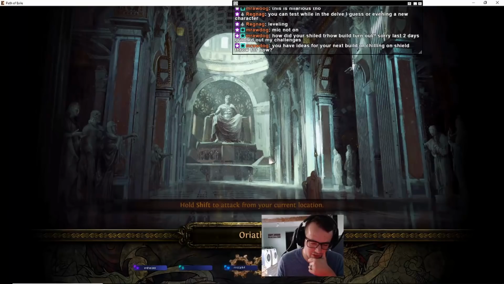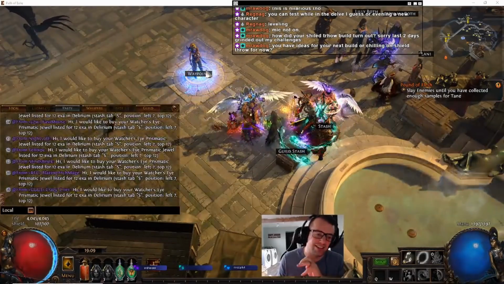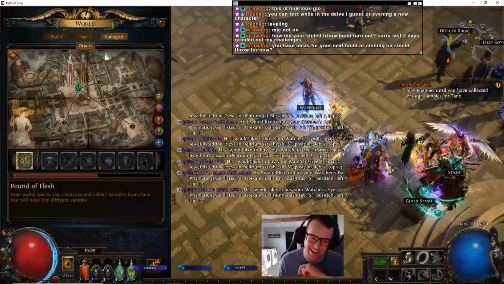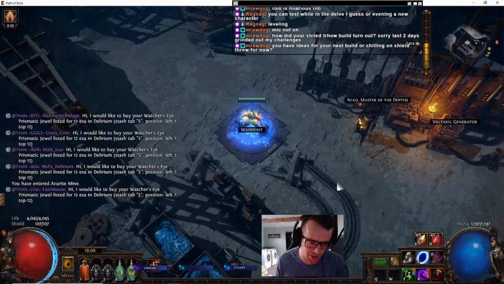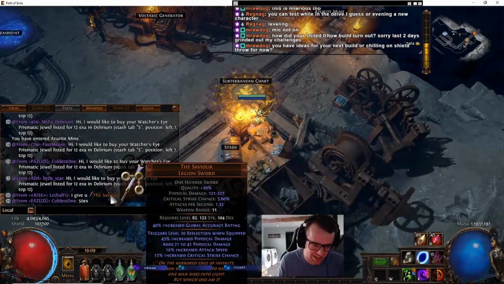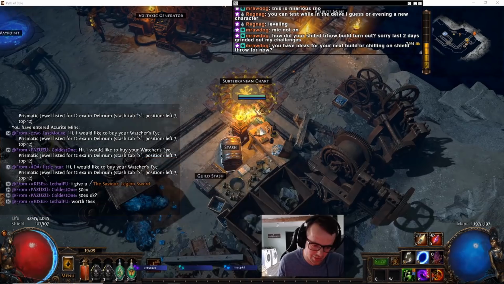To begin with, I set the Watcher's Eye, underpriced it, logged out, logged back in, and then instantly I'm spammed by all the guys live searching this Watcher's Eye that's way underpriced. The majority of them are obviously trying to basically steal the Watcher's Eye, not really tell the noob, hey, you've underpriced this by 90x. They're trying to snipe this item and hope whoever's selling it doesn't realize how much it's actually worth. You'll see there's a guy offering me a Savior Sword.